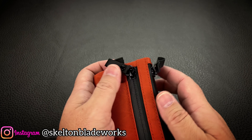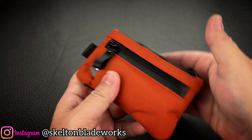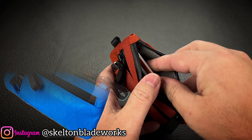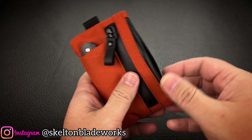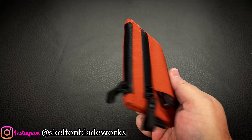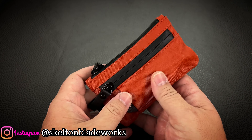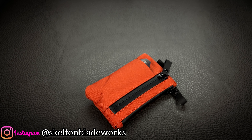If I had to do it all over again, they have a new colorway which I would go for this time around. It's a bright blue on the outside, so you have a bright external color, but then it's this same bright orange on the interior, so it's actually easier to fish around inside. I don't have to worry about shadows or it being dark in there — it would be super bright inside and out. When I got this, if you got a bright color on the outside it was the gray interior. Now that I see that newer option with the brighter blue and blaze orange inside, I would go that route. Check them out if you're looking for something different — I think they're pretty fantastic.